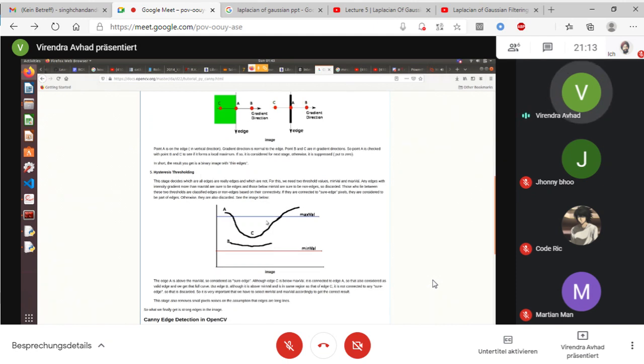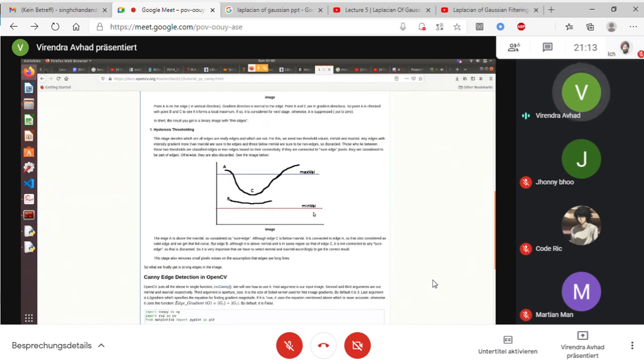This is hysteresis thresholding. This is the max value. This is the min value. Suppose the grayscale image is in the range 0 to 255, and I am considering an 8-bit image. So for the 8-bit image this is 0, this is 50, this is 175, and this is 255. I don't want to consider these upper values, and I don't want to consider these lower values. I would only consider these values.